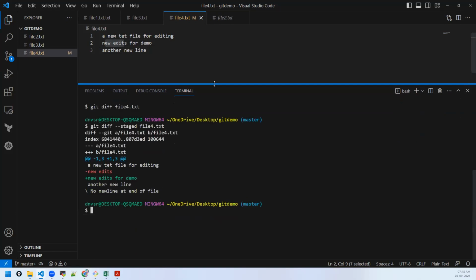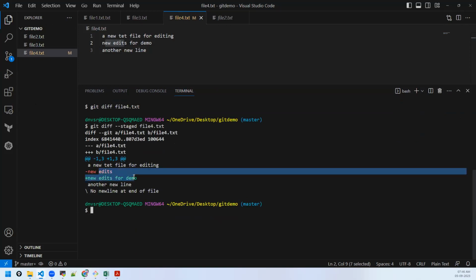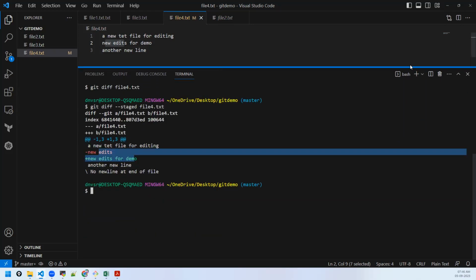Got it now? We don't rely on diff commands to check the exact content, because here you may be seeing 1 line or 2 lines with plus or minus. But what if your file is so huge? This command is not to check the exact content, but to check whether it has staged changes or not. That's all. It's not about checking line by line or the content. Got the point, everyone? Any questions here? So that's about the diff part, right? Diff commands help you to check this.